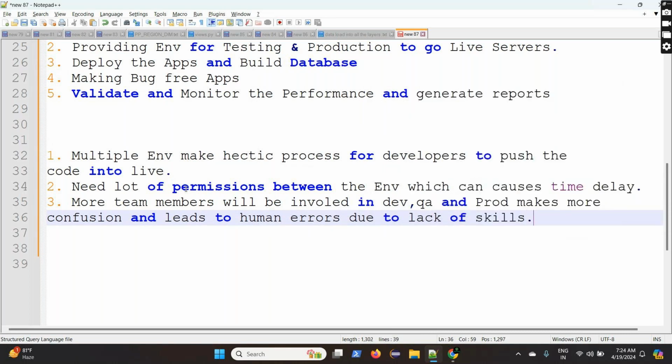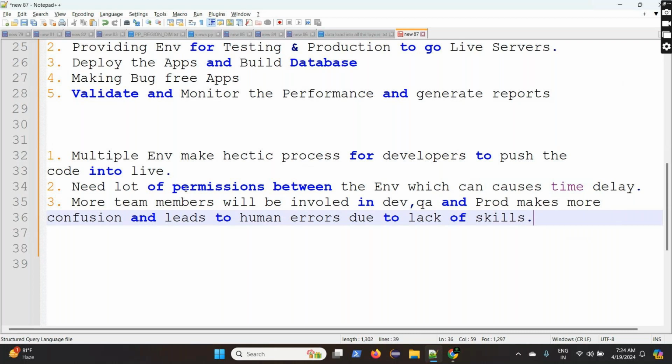So now when you are moving the code from development to QA and production, we can't get all the people to be quality people. What will happen is if developers are good, maybe sometimes testers are not good. If testers are good, then developers sometimes are not good. And even if both are perfect, production sometimes is not good.